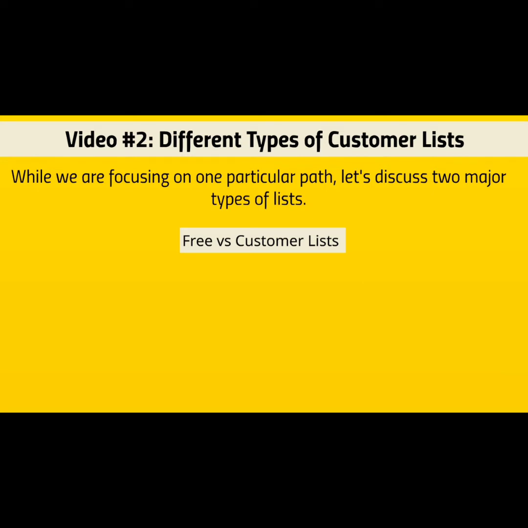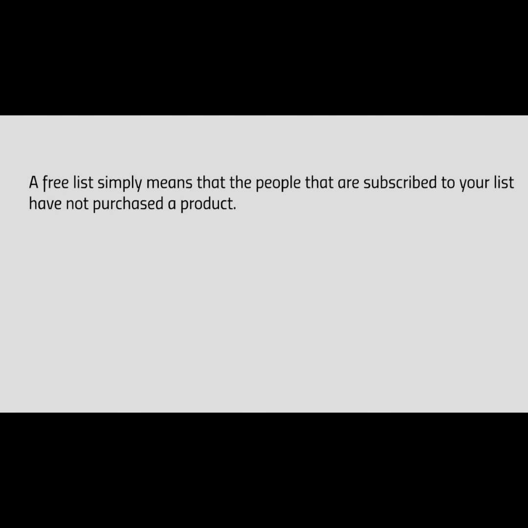So the two major ones are the free list versus the customer list. So a free list, let me explain the differences. A free list simply means that the people that are subscribed to your list have not purchased a product. So if you kind of imagine if you get onto a landing page or a squeeze page and they're asking for your name and your email and that's it. You're not buying anything. That is basically what a free list is.